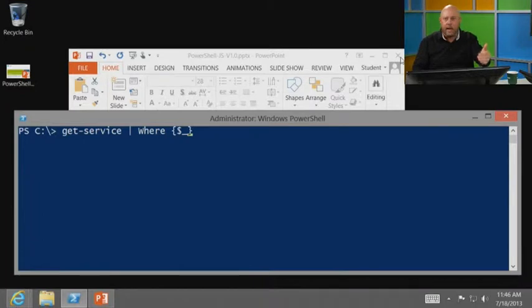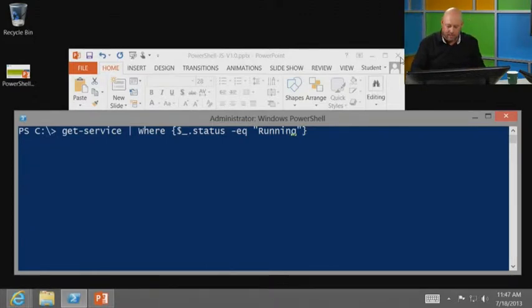Now, notice I've got Get-Service. That's got a whole bunch of objects. We're going to send one at a time across the pipeline. I want to grab hold of that for a second because I want to do something to it. It's stored in $_. Now, in V3, there's another way that we can show you to do this, but hang on a sec, let me show you. I want to look at the property status, and if it's equal to running. As a filter, I want you to think about this. This is going to filter out only the things that equal running.